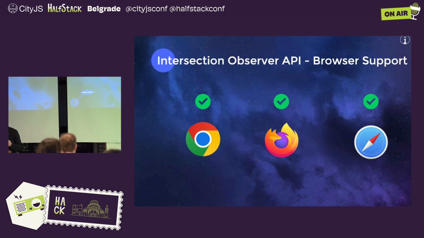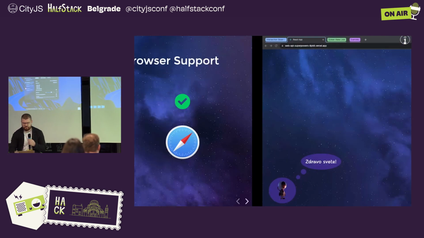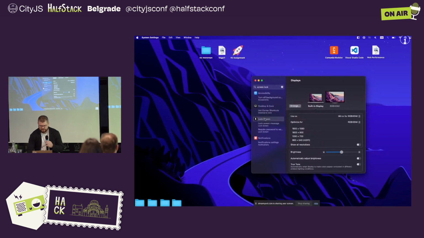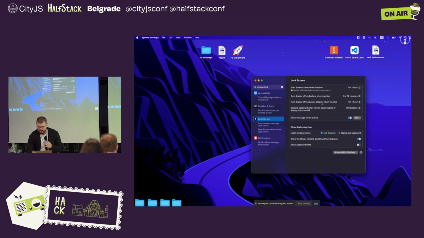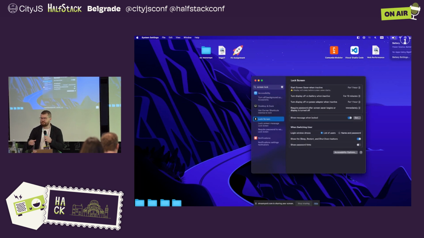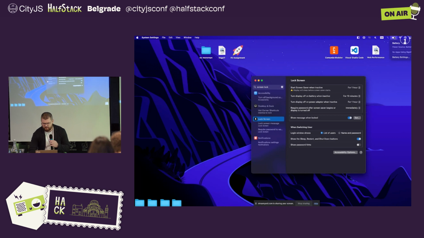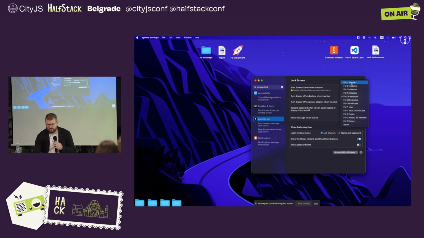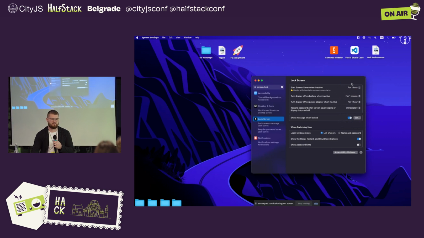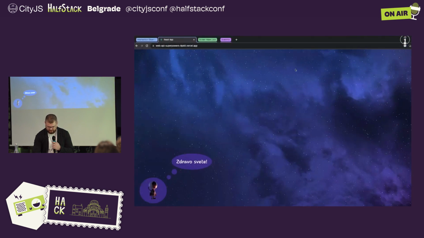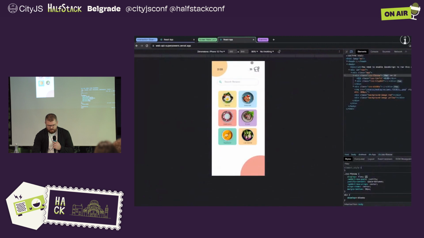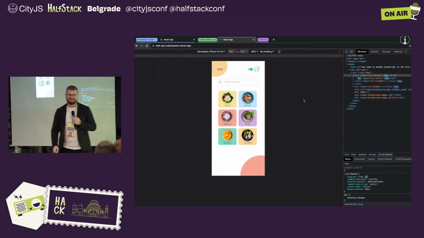Okay, let's go to another example, but before doing that, I'm just going to do one thing in my personal preferences. Note that my laptop is not on the charger, and I'm going to say if there is inactivity on my laptop for a minute, then turn off the screen and save the battery power. But we're going to see about that.